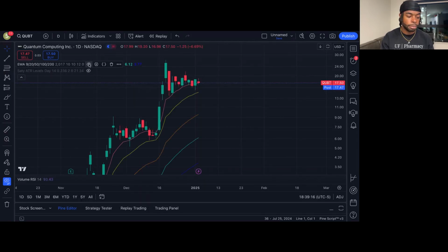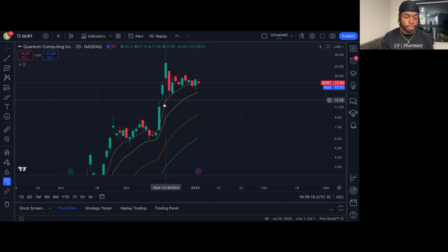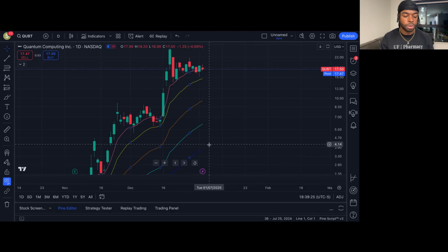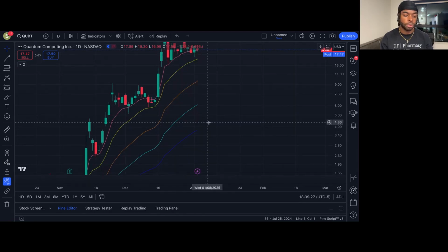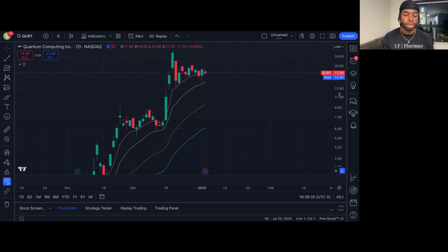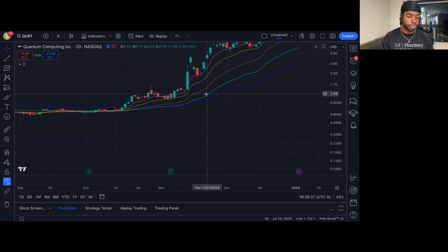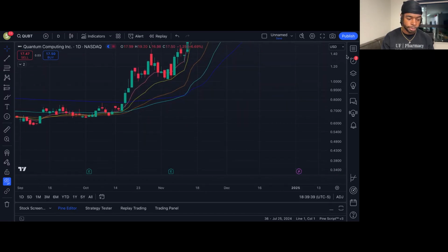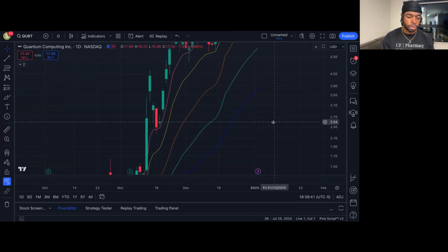So what does that look like? Boom. So the 9 MA in a bullish trend, the 9 MA is the pink line, yellow is the 20, the orange is the 50, light blue is the 100, and then the dark blue is the 200, okay? So this is what the exponential moving averages, EMAs, this is what they look like. So that is the first and probably the most important indicator that you will need, okay? So those EMAs.